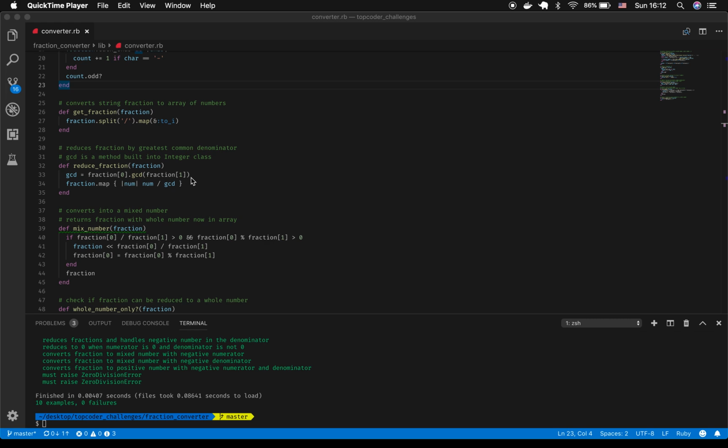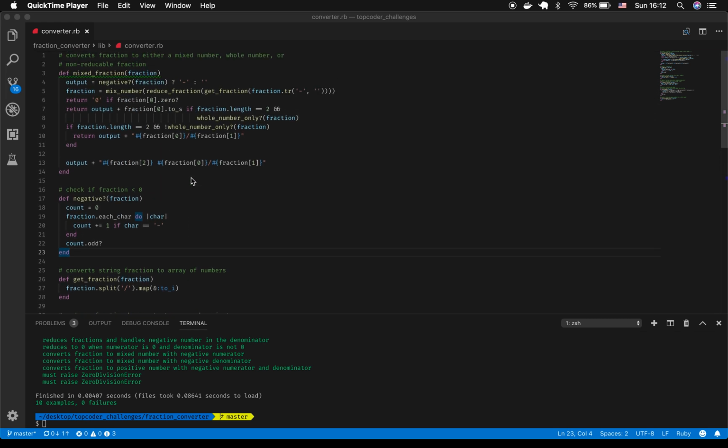If the greatest common denominator is 1, then the fraction is returned as what was passed in. If there's a greater common denominator, let's say we're dealing with even numbers like 2 and 4, so my numerator is 2 and my denominator is 4, then the greatest common denominator between those two numbers is 2, so the reduced fraction returned will be 1/2, or 1, 2 for the array. Okay, so it does return the array, and then the next method called is mixNumber.